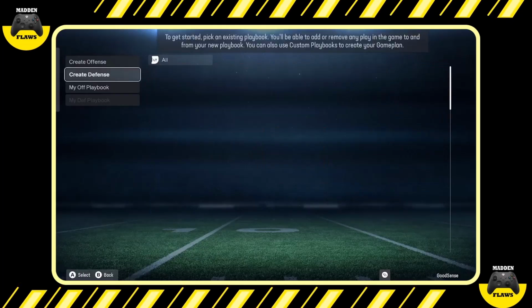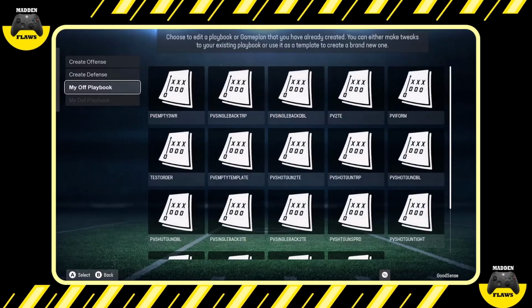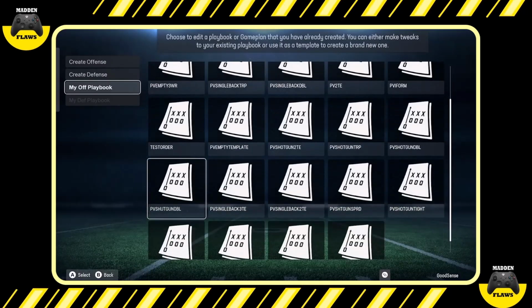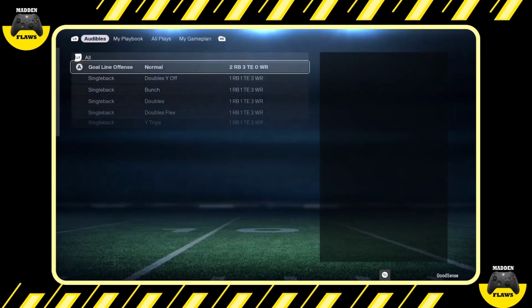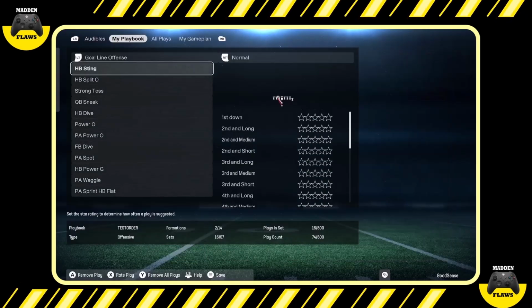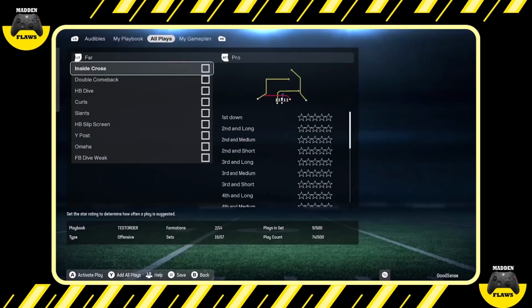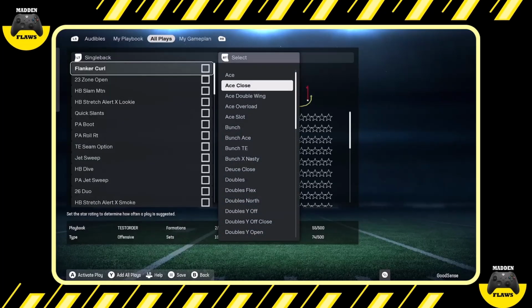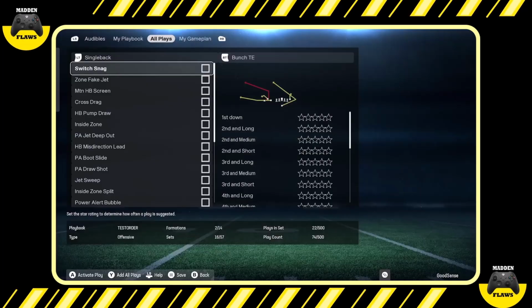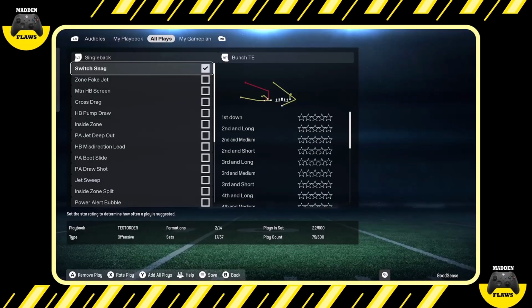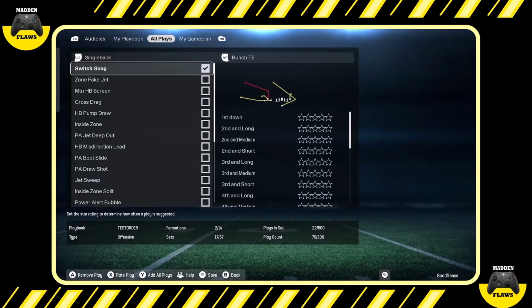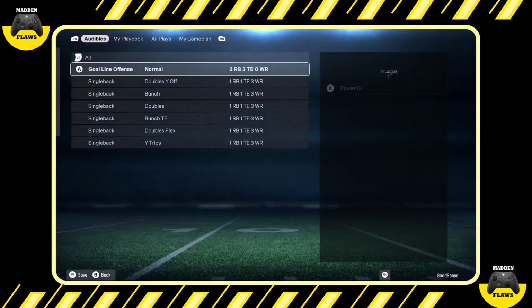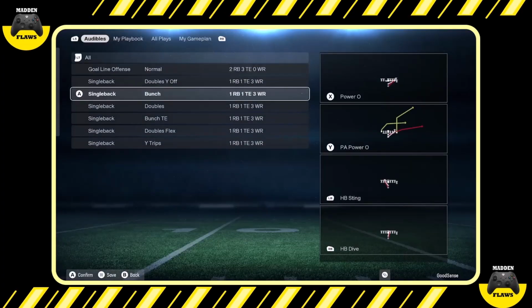So all I have to do, I won't have to come back to the screen after this. I'm going to Singleback. We go to bunch tight end, and we're just going to add a play. That's it. So we go back to Audibles, and we have bunch tight end.